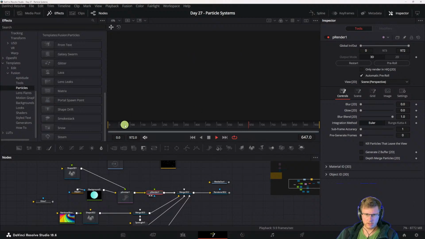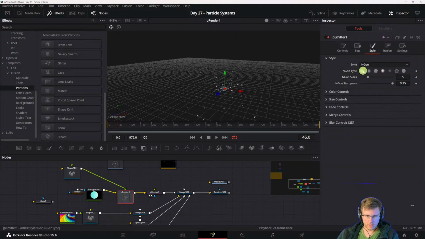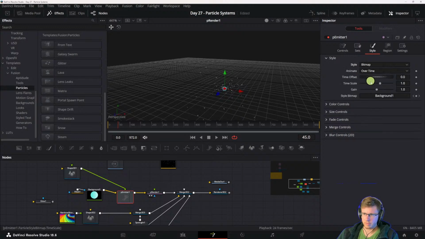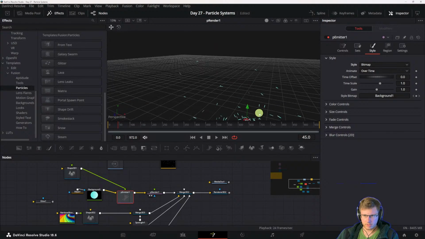What is going on here? We go back. Okay. In the P emitter, we need to set this to bitmap. And that looks like it should be good.